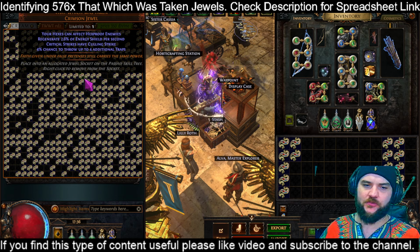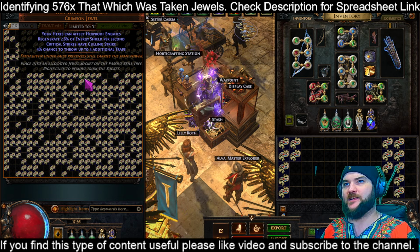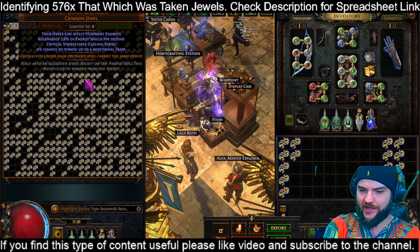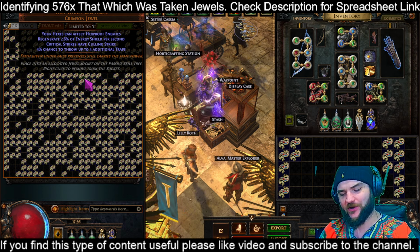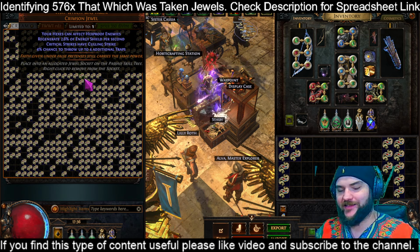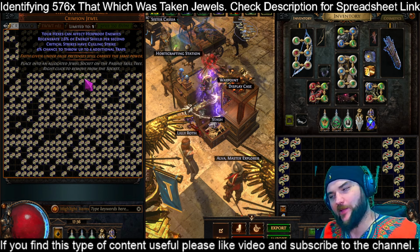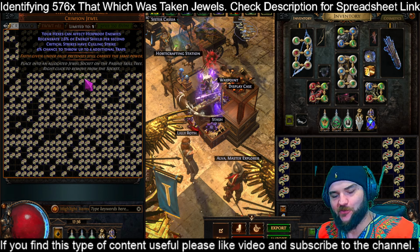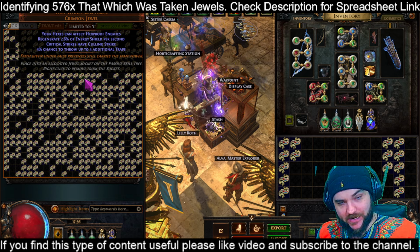I'd actually be really curious to know what your guys' rarest That Which Was Taken was. I tend to focus on things with a singular passion and vigor when I am crafting or pursuing anything in PoE. And until I get what I think is the best that I can produce of something, I often kind of overdo things. So we might be seeing some more of That Which Was Taken going forward for the rest of the league. And I don't know if we're done with these bad boys yet.